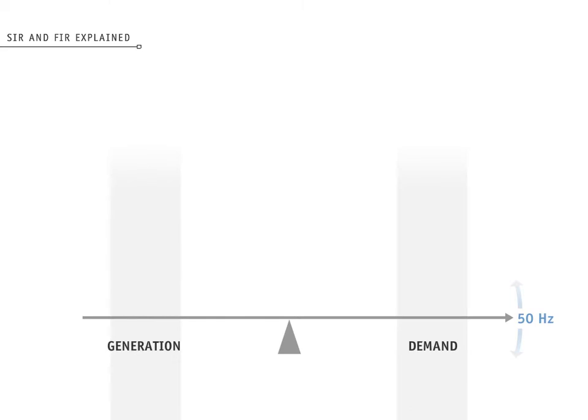To see how the instantaneous reserves work, we'll imagine the generation put into the power system by each generator as a box. Interruptible load is demand from industry that can be shut off if there's a sudden loss of generation. This is agreed in advance with specific customers. Here it is shown as several small boxes. The rest of the load is combined into one large box.